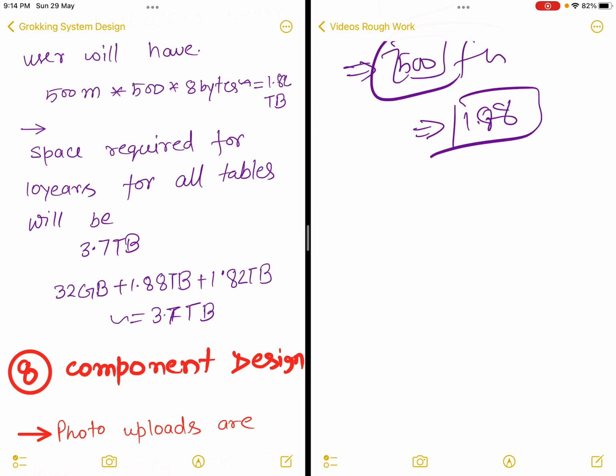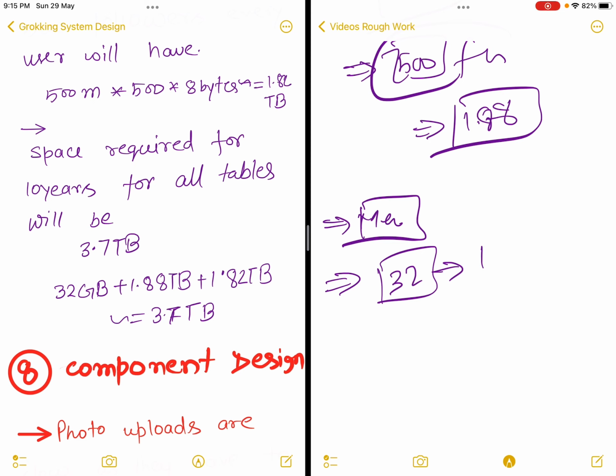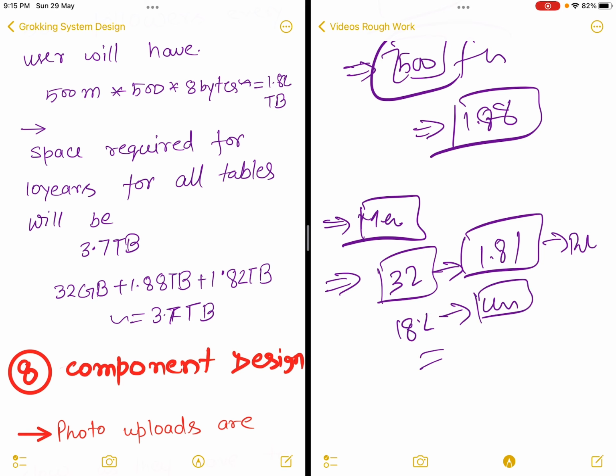Now if we calculate the complete data required for metadata, it will be approximately 32 GB for user, 1.8 TB for photo, and 1.8 TB for user follow, which comes to 3.7 TB.